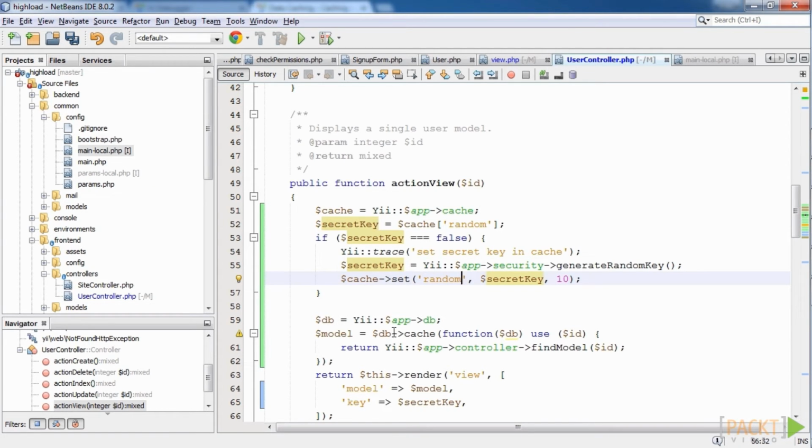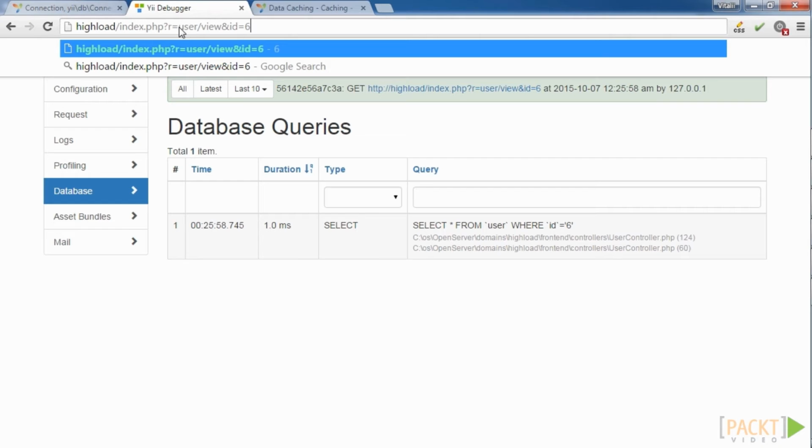We add the database component, use its cache function, and in the anonymous function, we add the $id variable from the parent function as well. And we return the current user model with the user ID specified in the $id variable. Save this code, update the page.